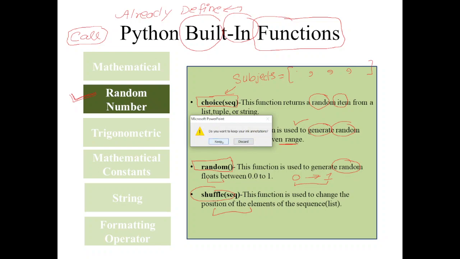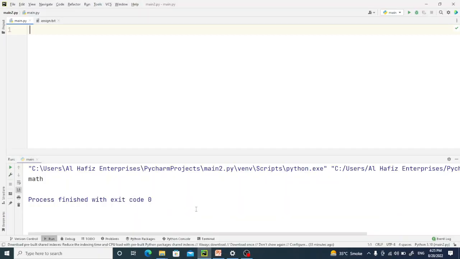So I'm going to open a software in which Python is used. This is called PyCharm. In this case, I am going to execute a list. First, I need to import a module. First of all, we will import a module which is called random. This is the first step to use any function, in which we import the module or library in which the function is stored.